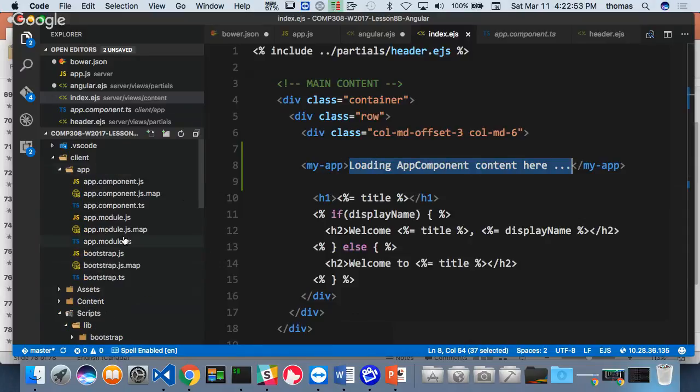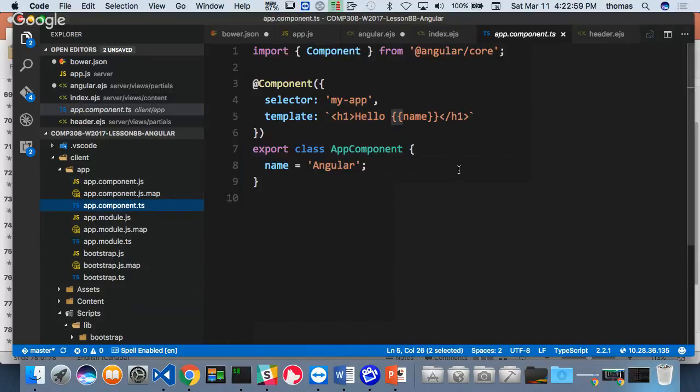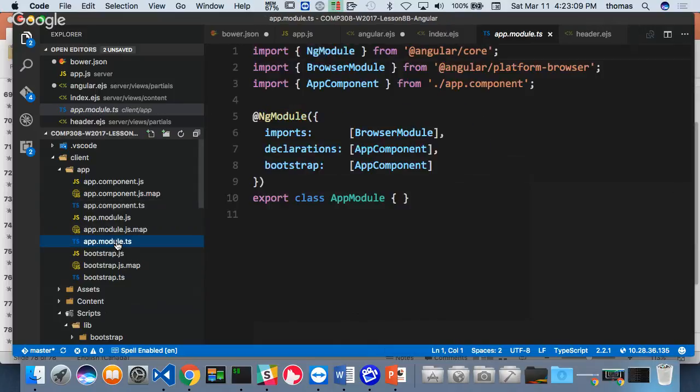So what are these files that I'm adding in? I'm adding 3 of them, right? I start off with my app component, where I declare my selector, my app, my template, which is inline. Notice I'm using backticks for this, right? And then my app module. My app module is my app manifest, right? It's the thing that binds my app together on the Angular side of the house.